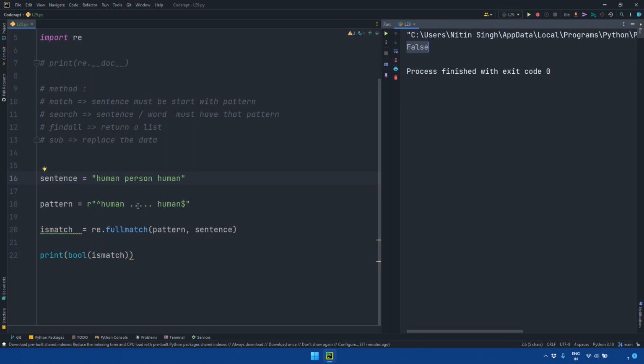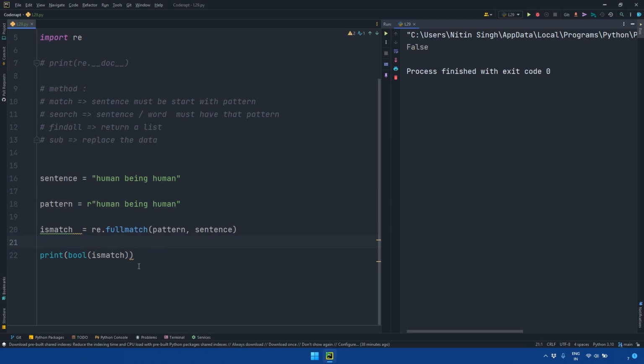So we can also do some advanced options, but this is not for your understanding right now. I just want to give you an idea that we have some advanced functions as well. Just for your curiosity, I told you. You don't need to be worried about this. We are going to see everything about this in the next tutorial: what the meta characters are and everything else. So for now, I'm going to keep the default "being" and here I'm going to use "human being human". And so right now we have seen fullmatch, match, and search.